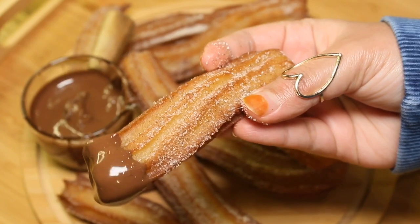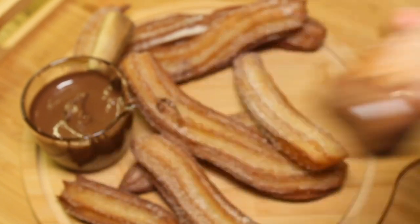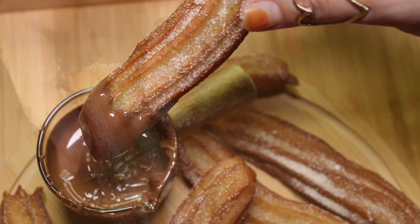Do try this market-style churros recipe at home and share your valuable feedback in the comment section.